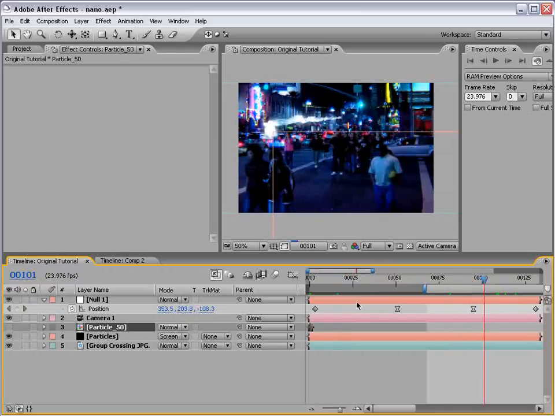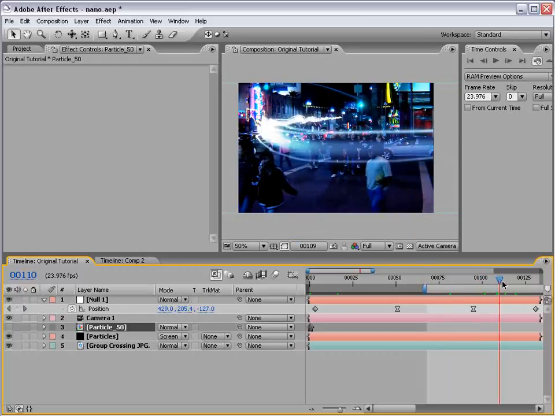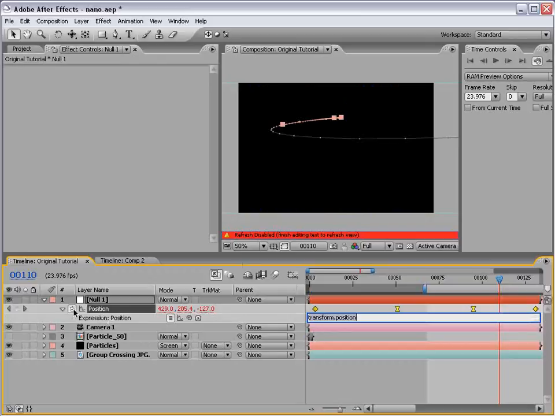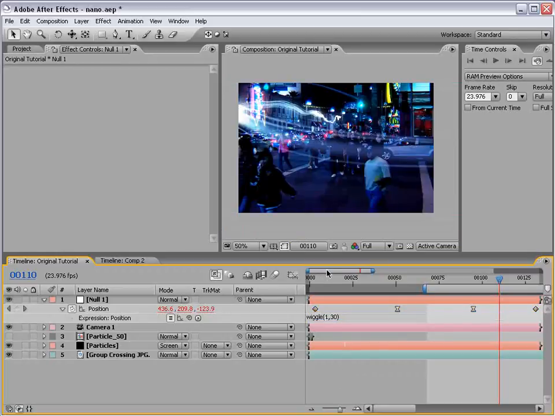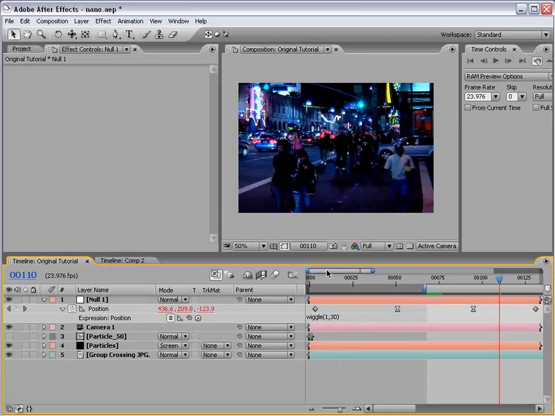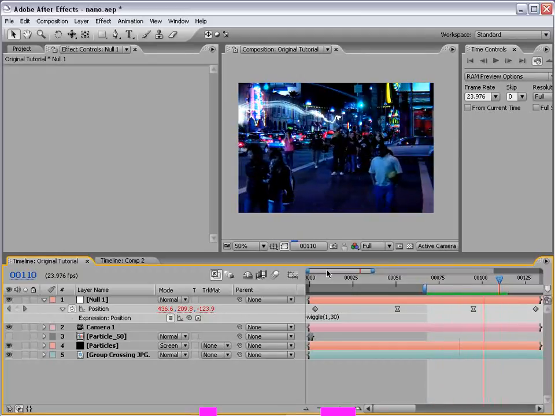Other cool thing you can do. So now we've added the positional keyframe data to create this effect, right? But on top of that, we can even add more randomness by adding that same expression on top of the position. So by alt-clicking on the stopwatch with the keyframes in place, we can type wiggle(1, 30). And what that will do is one time a second, wiggle it 30 or so. So you can see, this light streak is just kind of having a good time coming down the street. Okay, so you can see it's kind of got a nice little flow to it.